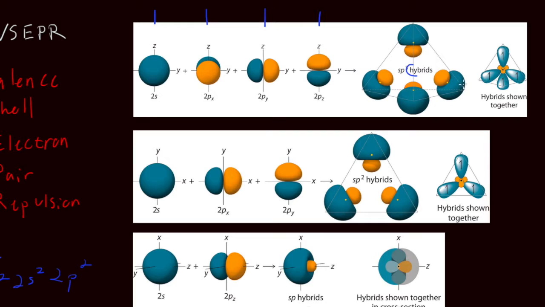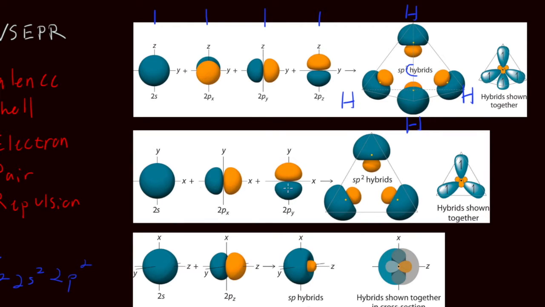And then I could see a hydrogen bonding to each one of these. And hydrogen would have its own s orbital. It's overlapping this. And so that's how these orbitals are really merging together and hybridizing. They're just trying to find a way to take up some amount of space without overlapping each other and being as far away from each other as possible.